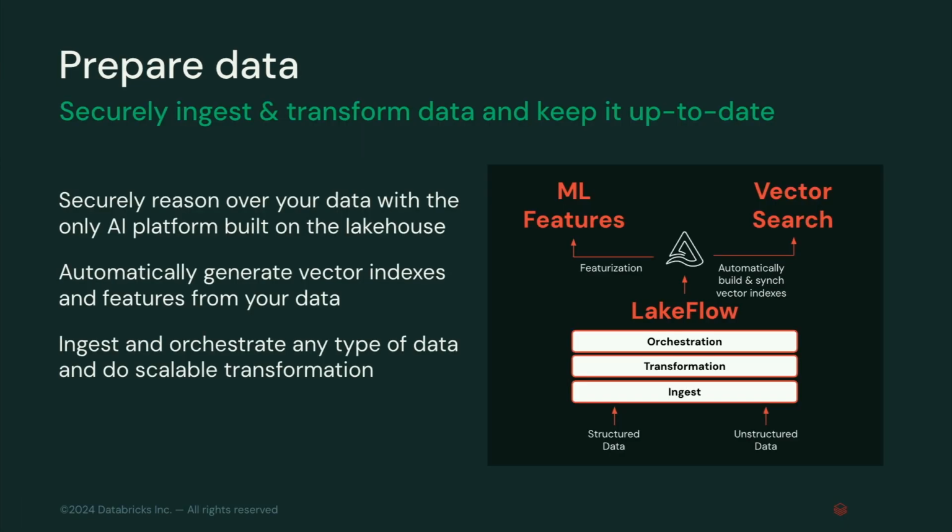So let's start with preparing the data. The big surprise for us in the data space, we knew that vector search was going to be critical. We built it as soon as this whole craze started. What we were unprepared for was how excited people would be to serve ML features into these systems as well, right? How important it was, when you're building that customer service chatbot, to know what's the last thing this customer bought from us, or when's the last time they contacted us, and what was that contact about? That's all structured data for folks, right? And so having the ability to seamlessly bring in structured and unstructured data in a fully governed manner, we see as one of those critical capabilities to being successful with this technology.